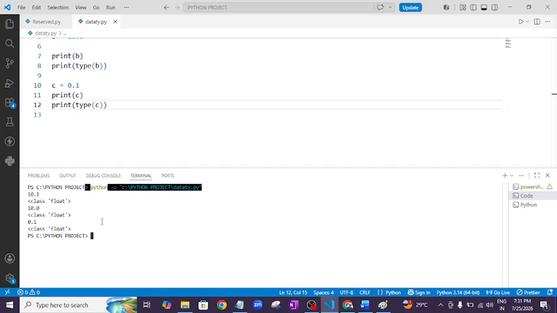It is not considering 0b1010 as binary; it is considering it as value 10.